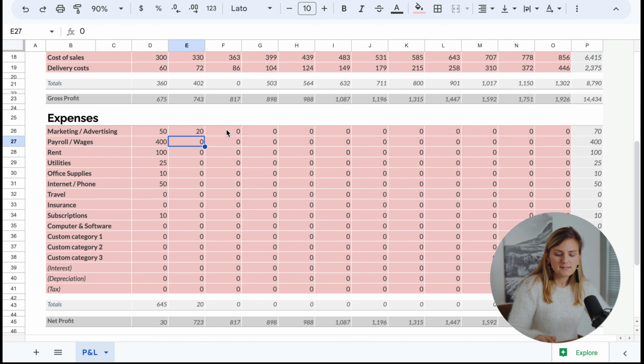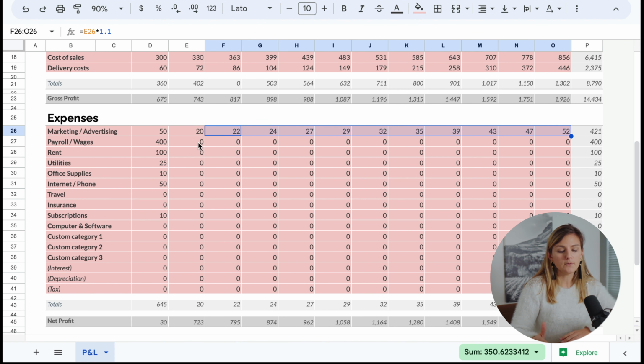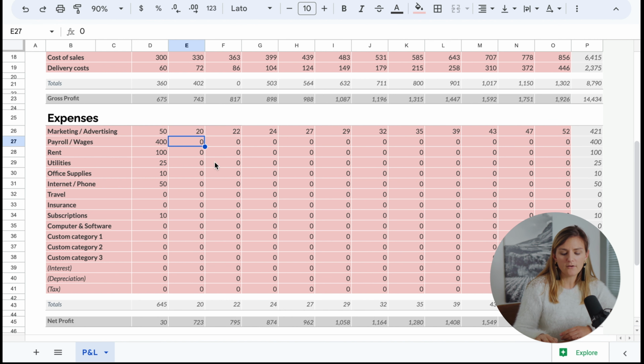I can use the same sort of formula as I did before. So I'm going to be using this value and then timesing it by 1.10 and dragging it through the entire year. In terms of payroll, I can, for example, link the pay that I will have to my performance of my company. So I can say if we're growing 10%, I would like my income to grow with 10% as well every month.